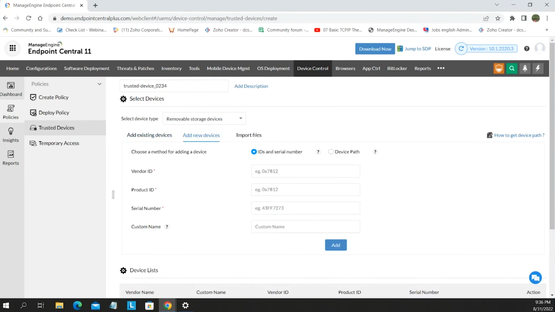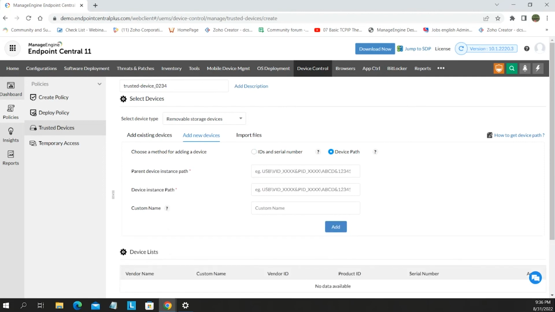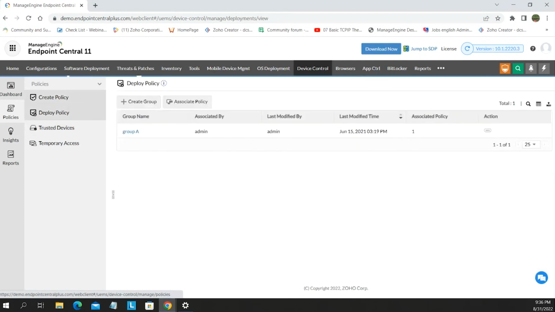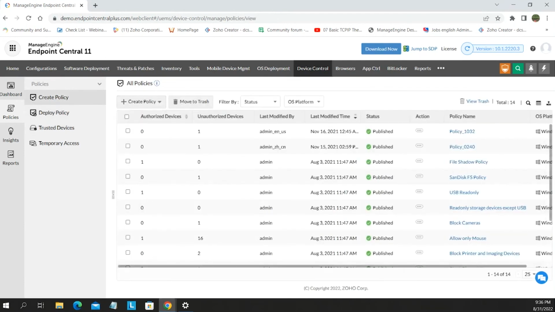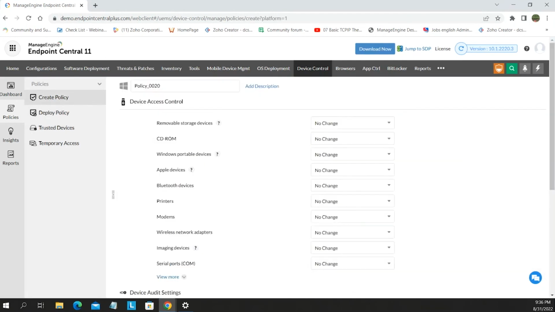You can create a trusted device group based on IDs or serial number, or based on a device instance path. So you can click on the respective links to see how the device path can be identified in the properties of that device. You can provide those details. So once you create the trusted devices group, you can create the policy according to the trusted devices group.